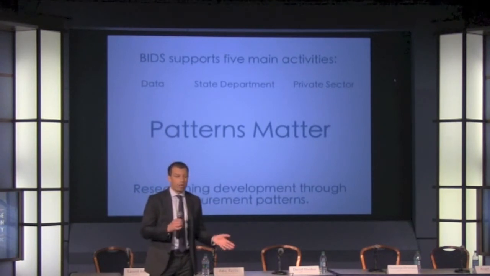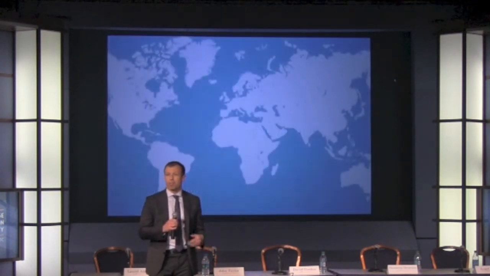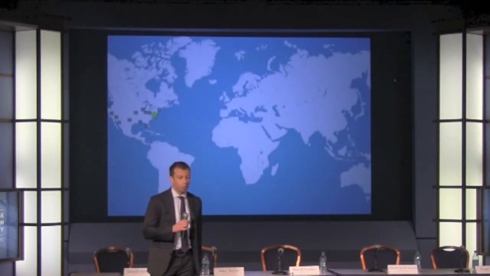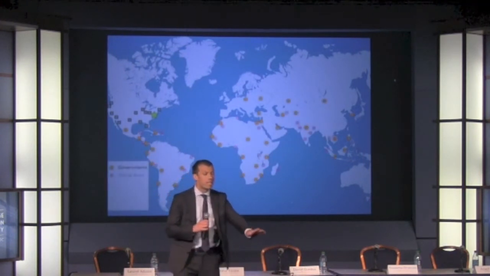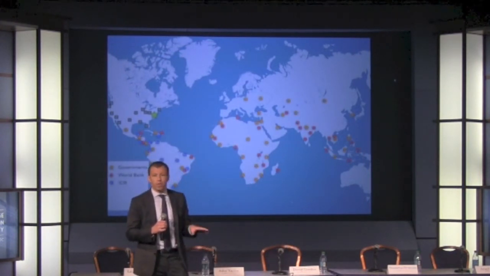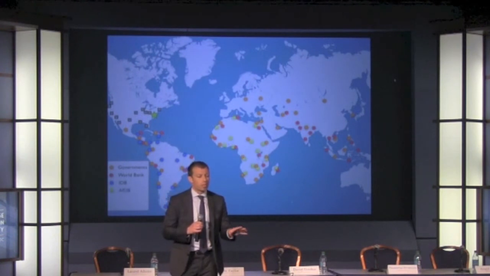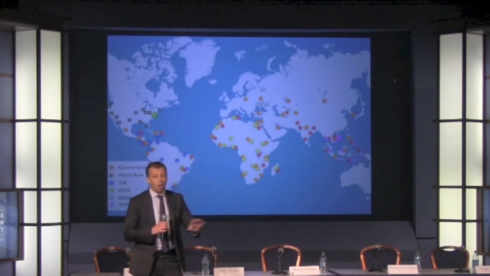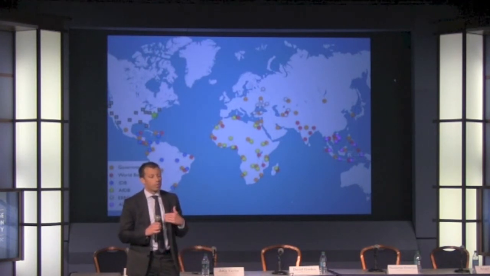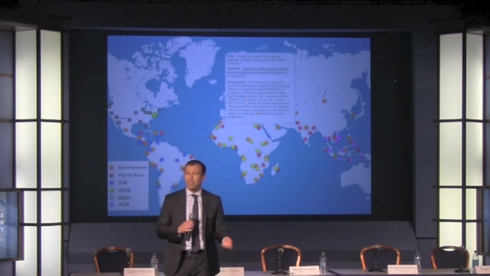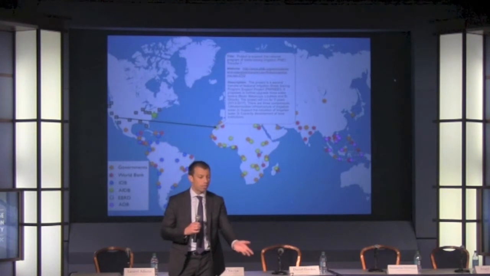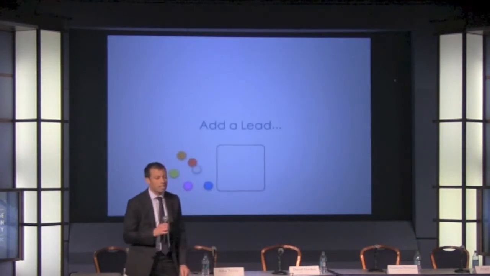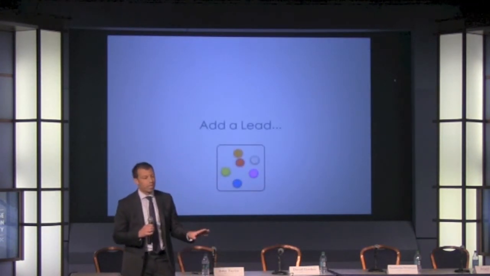Also, we're integrating metrics so we can track patterns over time and try to understand what's happening in the procurement world. Right? Imagine looking at a map of the world where the US private sector and government can see procurement opportunities as they appear in a persistent database all over the globe. So a US business could click on a dot, have information appear about a potential lead, and then know who to contact. Let's take a look at the website itself that we're building.